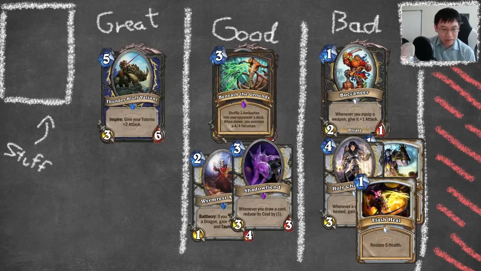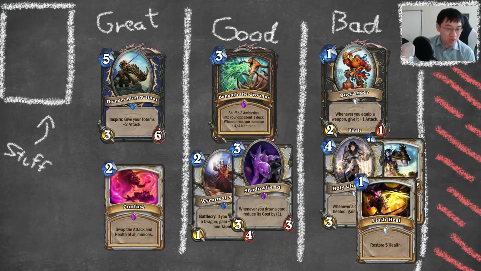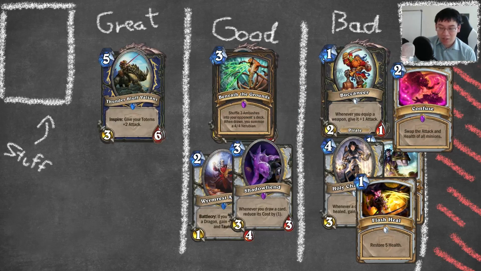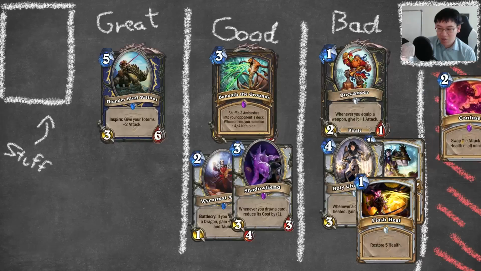Trash. Confuse, it's a cool card, but its effect is far too limited. Some people theorize that it can be used for Mass Inner Fire, but I don't really see that as working.